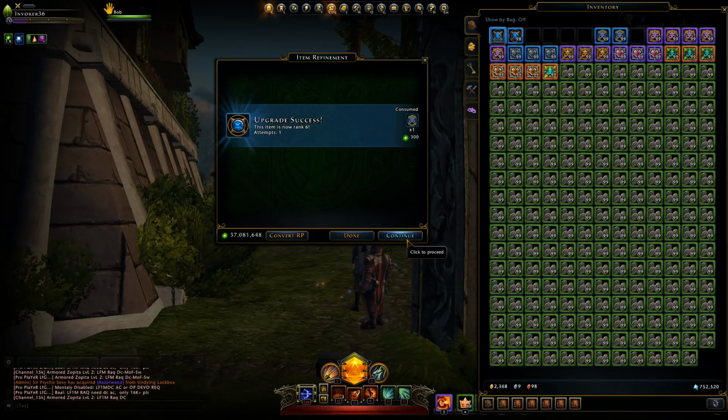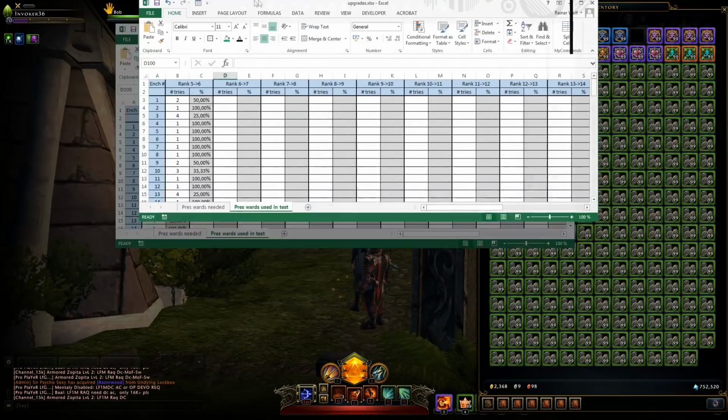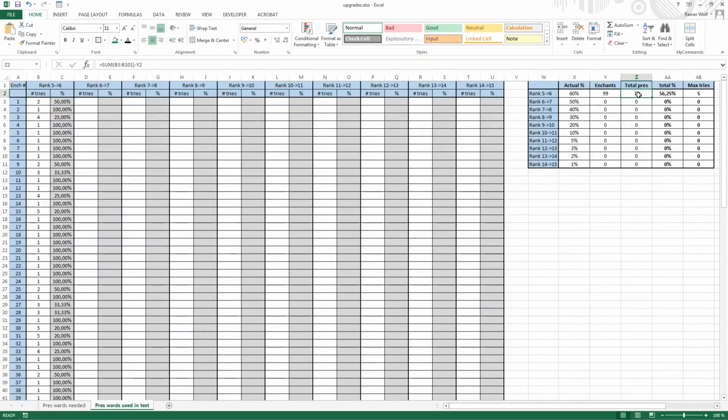Okay, that was the last of the rank 5 to rank 6. Let's look at our results. We used a total of 77 preservation wards, where I was expecting, I think, 66. Yeah, 66. So we used 11 more, with a total percentage of 65.25%. So a little bit less than a 60%.